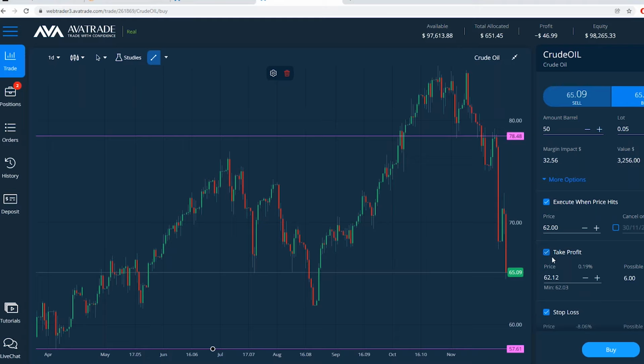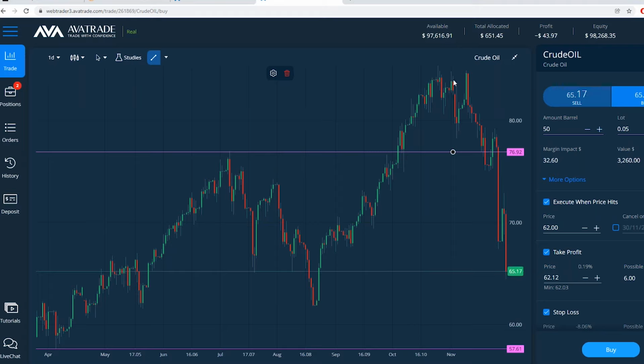And then our take profit, we can take a look and say, we could be patient and say, if it comes back up to this old resistance level, then once it got above, that became support, and then it crashed below. So this would be the first major resistance level up around 77 without even having to go to the recent highs above 80. So maybe we say 75 then could be a spot that would make sense to take profit before this resistance. So then we say take profit 75.